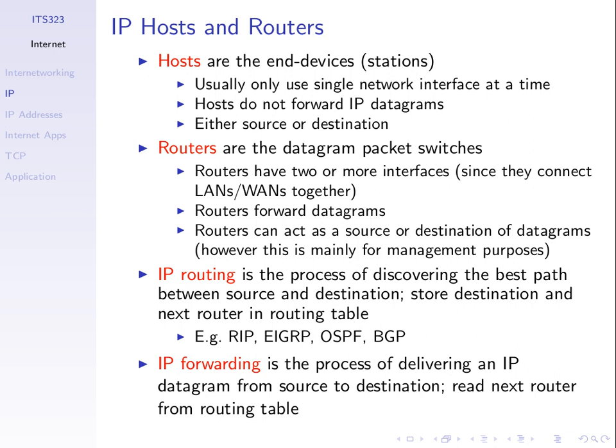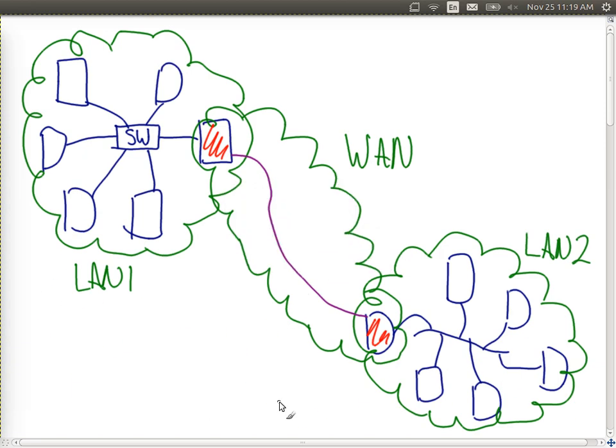Normally, routers have two or more interfaces. For example, I may have a router that connects on one interface to the LAN and on another interface to a wide area network. My red devices in this picture, think of them as routers. This router has a connection to LAN 2, think one cable plugged in, and a connection to the wide area network, a second interface. So usually routers have two or more. They're not limited to two interfaces. So this router can be receiving data from the WAN and transmitting data onto the LAN at the same time. Think of it as having two cables plugged in or two links.